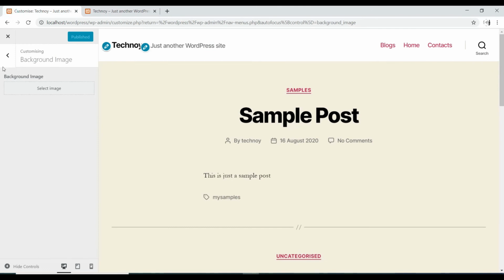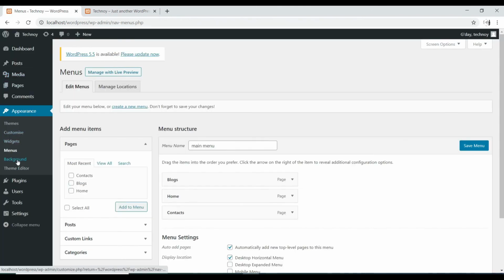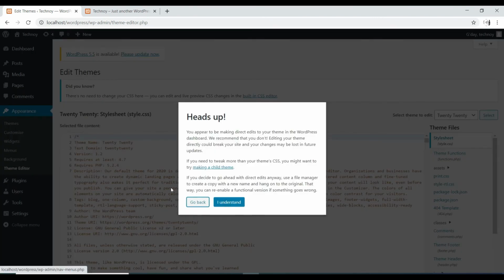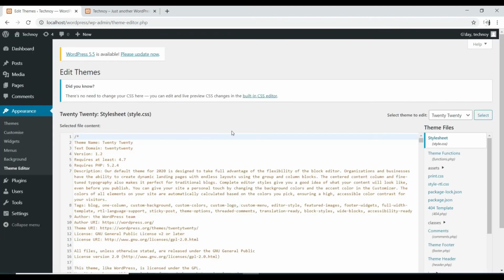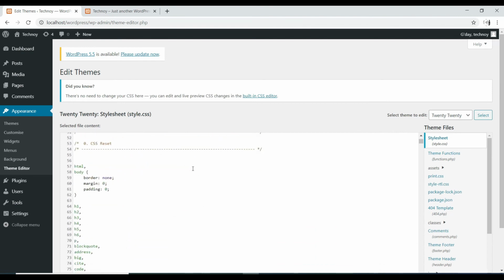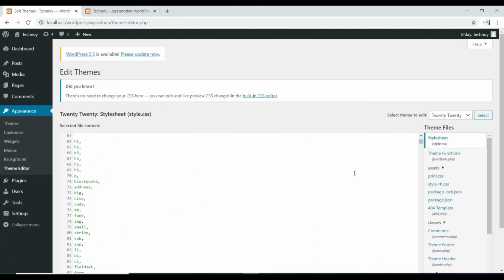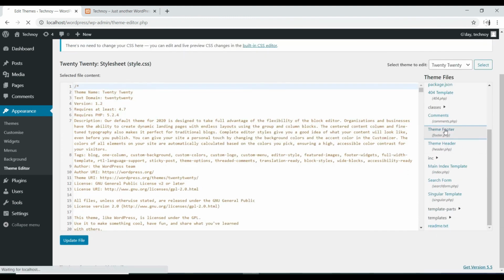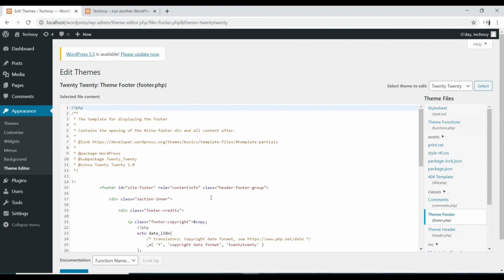Now, let's go back to the dashboard and let's see what's in the theme editor. Here, we are prompted by a warning saying that we are about to mess up our site's theme. But if you are a risk taker like me, let's hit it and say, yes, I understand. For the sake of our learning, I will take a risk. Now, I want to show you how to change the footer information. To do that, let's click on the theme footer. There.